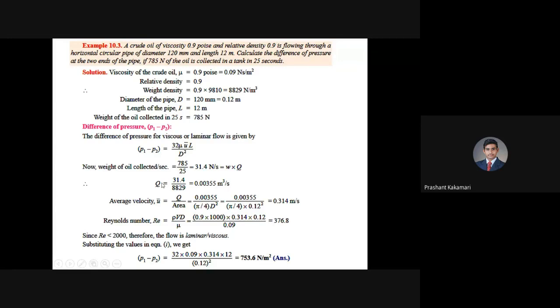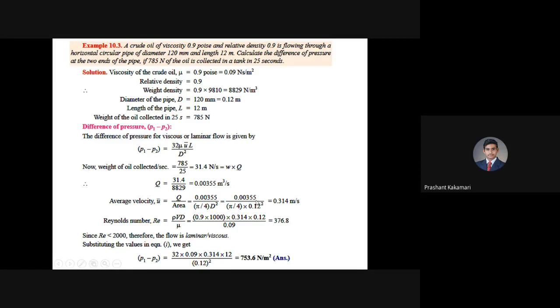Using just dimensions and relations, they have found out the answer. Now from the continuity equation, other than the derivation equation or the Hagen-Poiseuille's relations, I can use velocity is equal to Q by area to find the velocity. So here, this velocity we can call the average velocity. Okay, so all the data is known to us now.